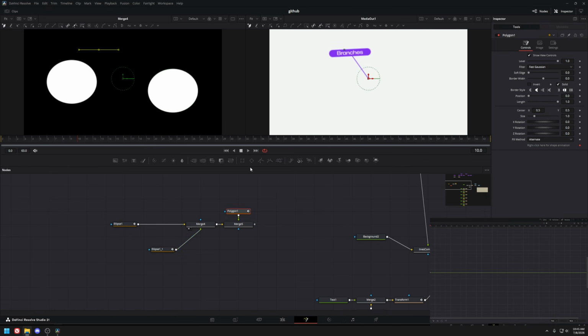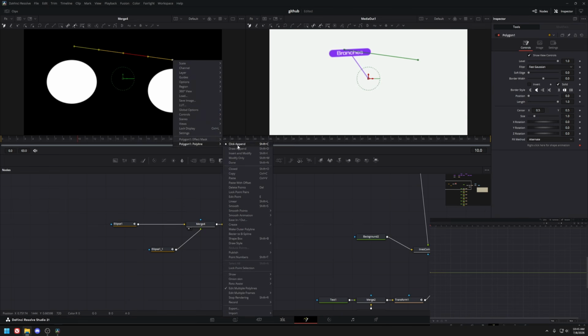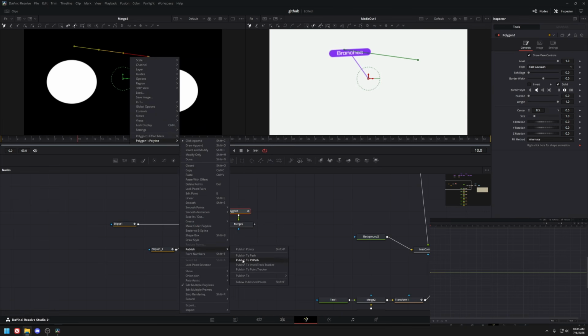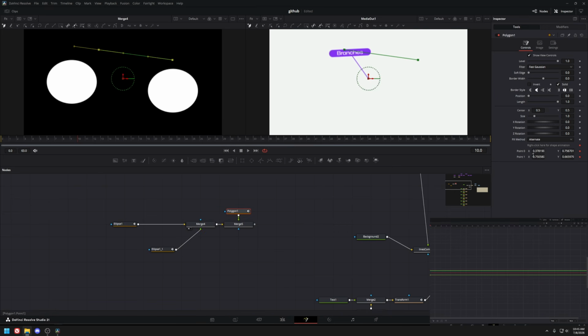So if I do this with the polygon, I just select 2 points, Shift A to select all of it, and then right click, polyline, publish the XY path. So if I click on publish the XY path, these 2 points are now 0.0 and 0.1. And you can control this however you want inside of here. But since we have the centers published, you can right click it, connect to path 1 position. And the same thing with the second point, connect to path 2 position.